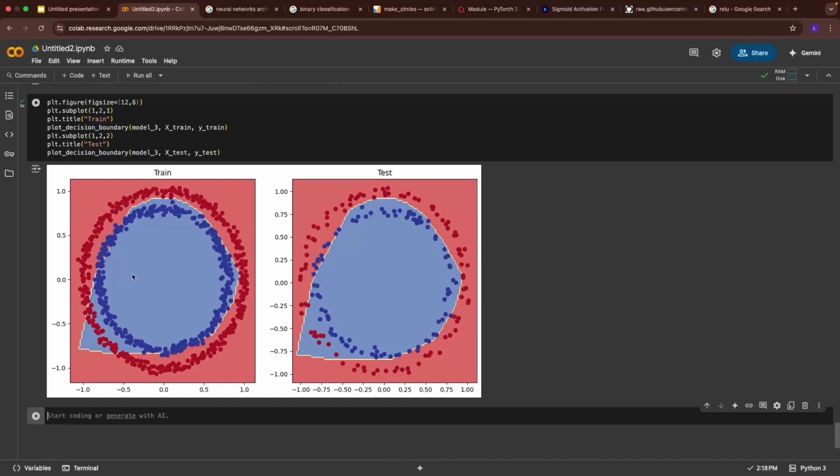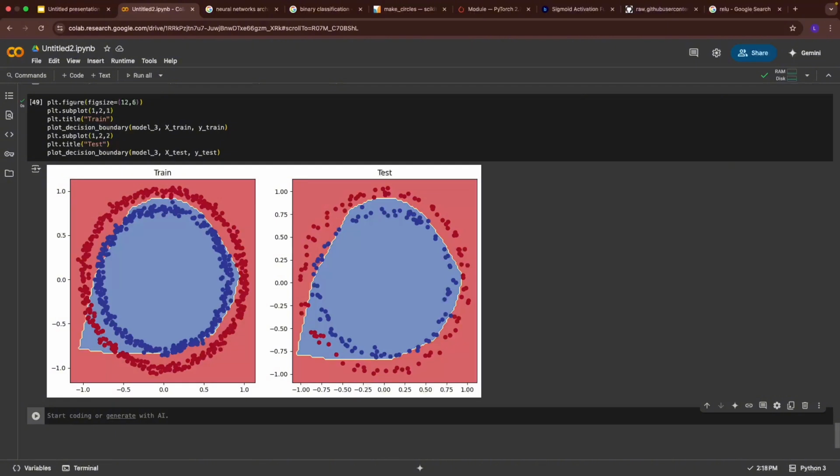Now it is applying a combination of straight and non-straight lines, and it is learning quite well. It has separated blue dots from red dots in the train, and also in the test, red dots and blue dots are separated quite well.